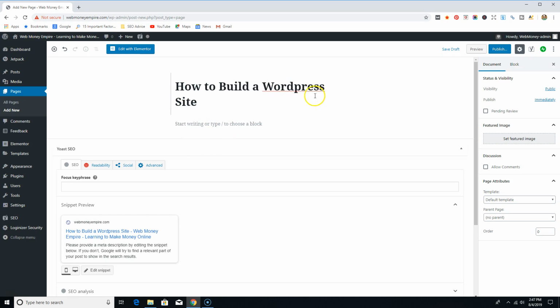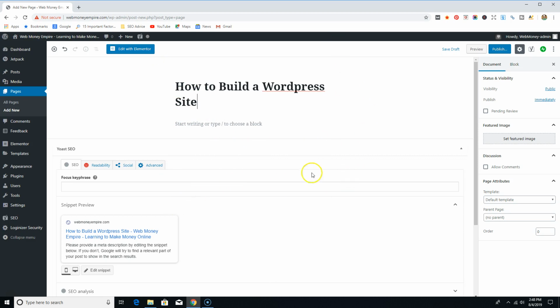So you've got a search phrase in here, because I know people search for this online, right? Again, I talk about how to do keyword research throughout this training and ways you can find search phrases and keywords and things that people are searching for. I do talk about that in another video. So once you have an idea of what search phrase or keyword you want to reference, you want to build your page around that content, obviously. You don't want to have this and then go off topic and start talking about something totally different. If you're talking about how to build a WordPress site or a WordPress page, then you want to keep it on topic. So that's the title right there.